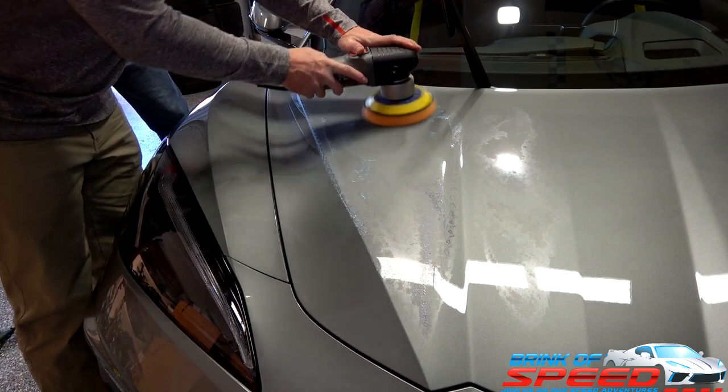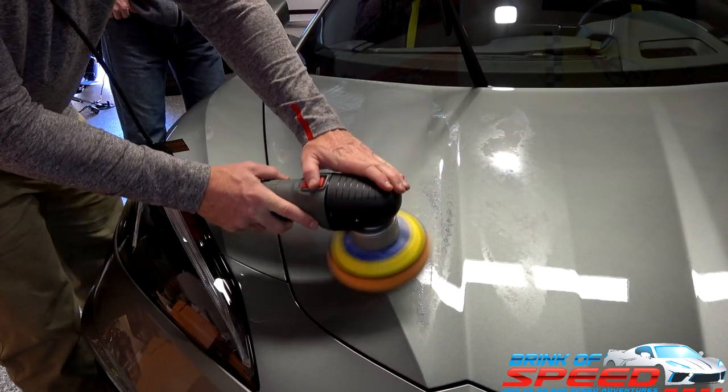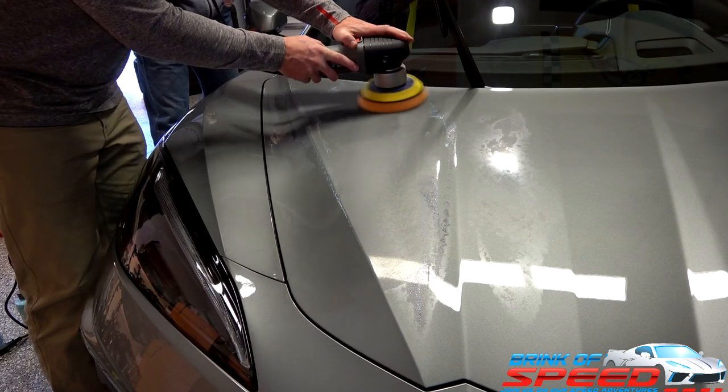Ladies and gentlemen, today we are DIY ceramic coating a 2022 Hypersonic Gray C8 Corvette.